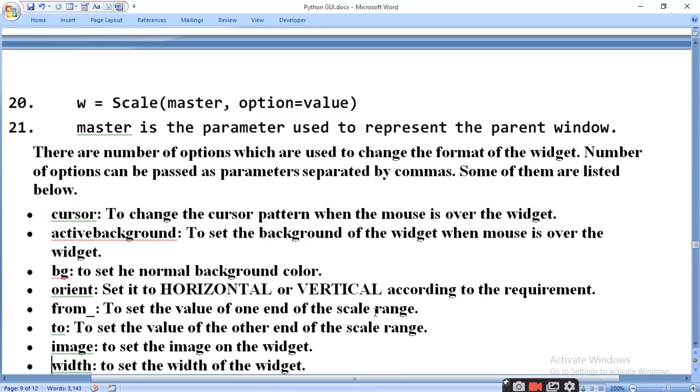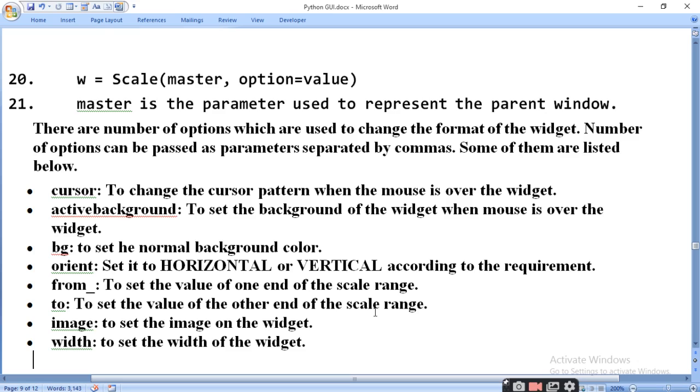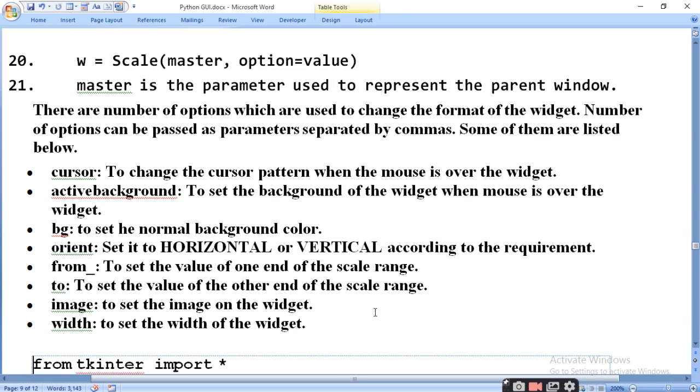There are a number of options which are used to change the format of the widget. These options are cursor, active background, background, orientation, horizontal or vertical, what kind of scale you want, horizontal or vertical, from to start the value of one end of the scale range, to set the value of the other end of the scale, and image to set the image on the widget, and width.